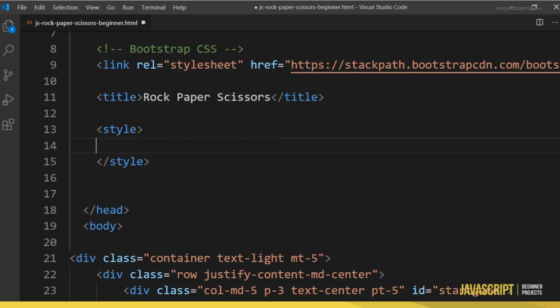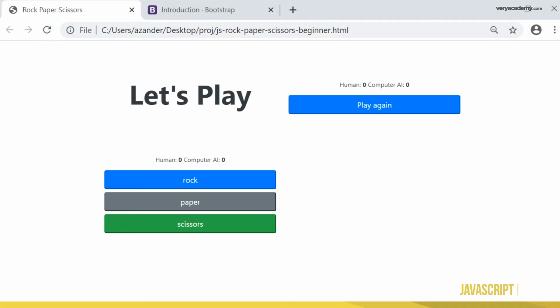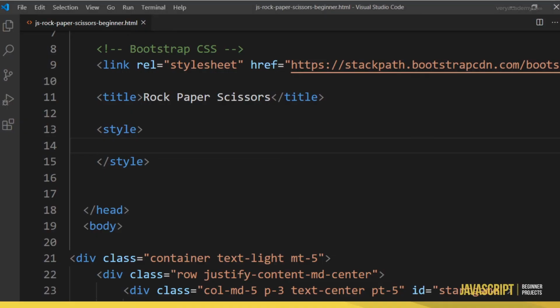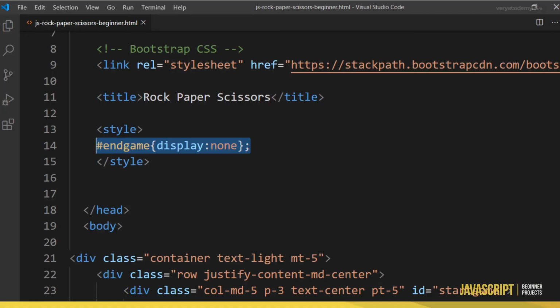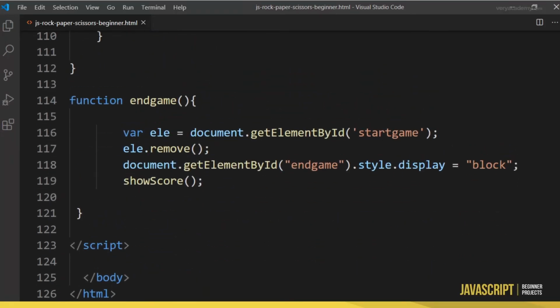So let me just remove that. So if we go back in here, you can see that I can see now both divs. This is the endgame element, and this is the original element here. So first of all, to start the game, I need to remove this from the screen so you can't see it. So I do that by just adding a bit of style here, and then endgame display equals none. And obviously when the game gets to 10, when someone gets to 10, I remove the initial element and then I display block. So I change it from hidden to a block, and therefore it's shown on the screen.